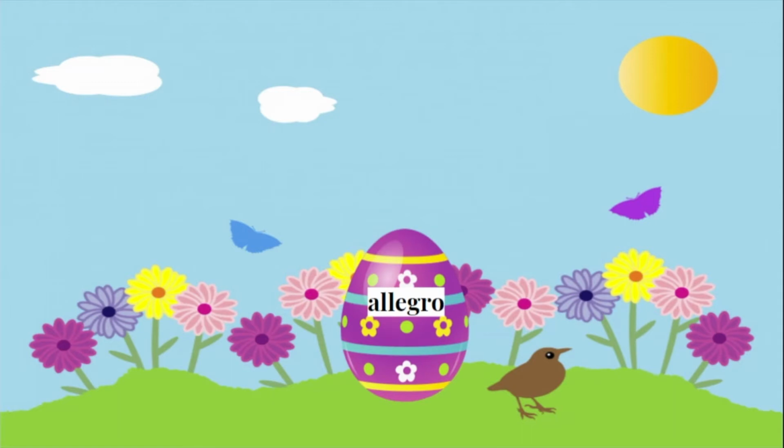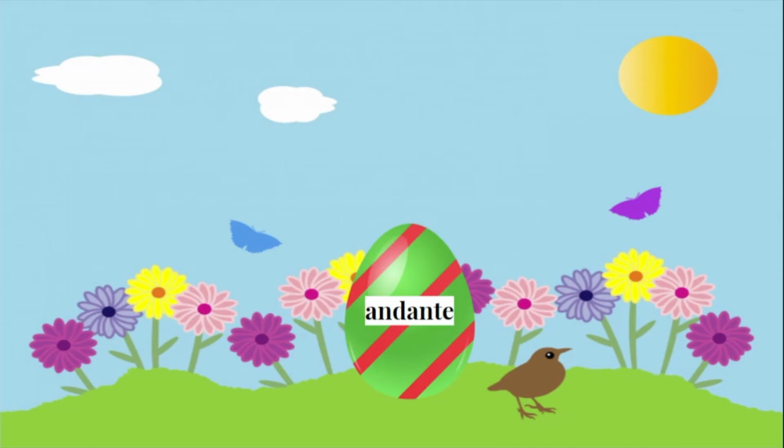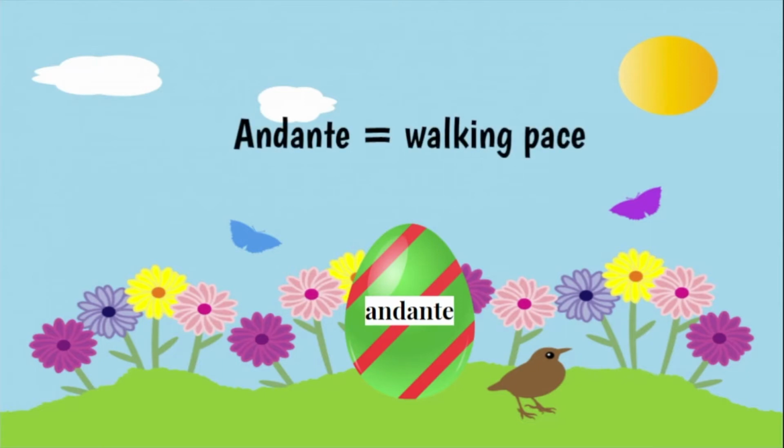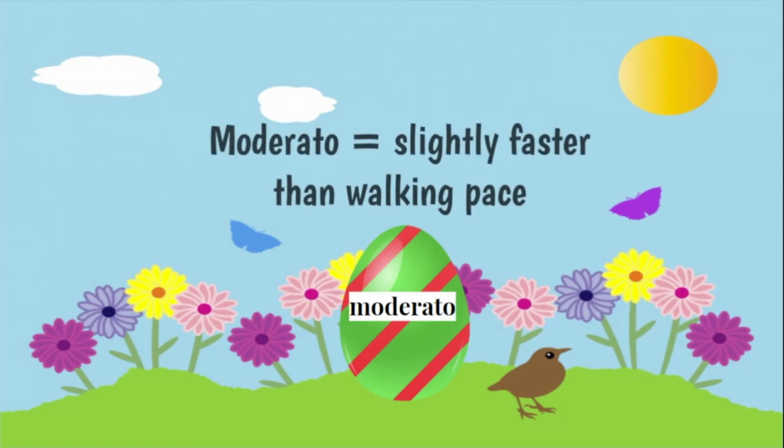What about allegro? What does allegro mean? That's right, allegro is fast. How about largo? Yeah, largo is slow. Very good. What about andante? Now these next two are newer ones. So andante is a walking pace. And then moderato is slightly faster than a walking pace, but it's not allegro. So that's tricky, right? We're listening for the differences between kind of fast, medium fast, and then walking pace.